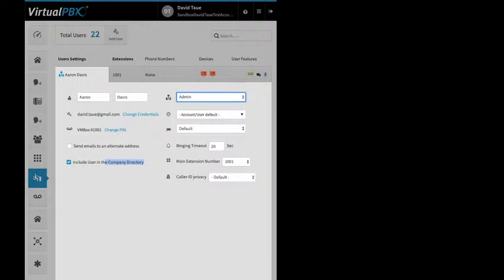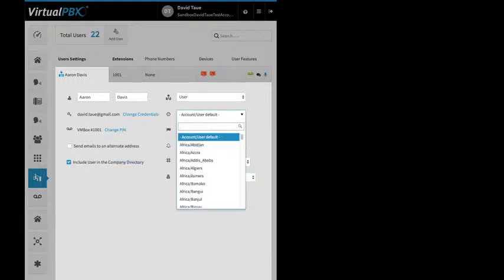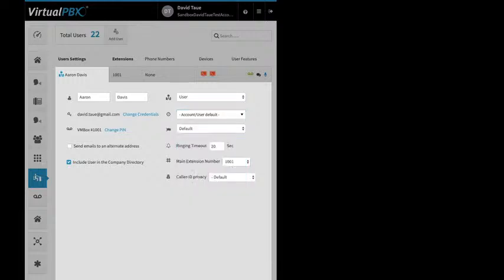And then we've got the time zone for the user. It's a pull down. Right, so you can search for the appropriate city or just leave it as the account default. Then we've got the little flag icon here. This is for the display language. So this is what language you want the web page to display for this user. We've got English, French, German, and Russian. Then we've got ringing timeout. The default for ringing timeout is 20 seconds.